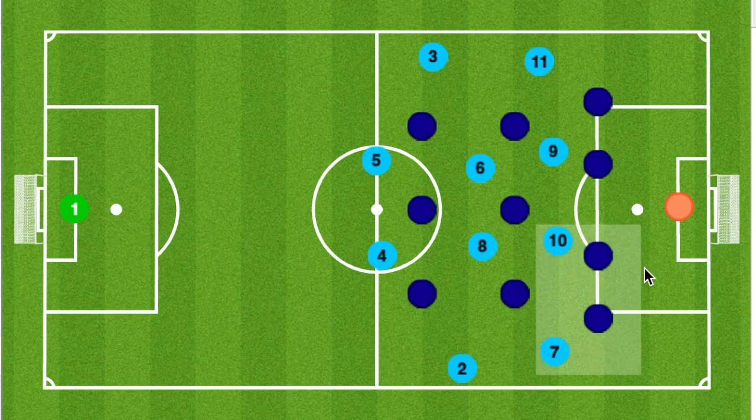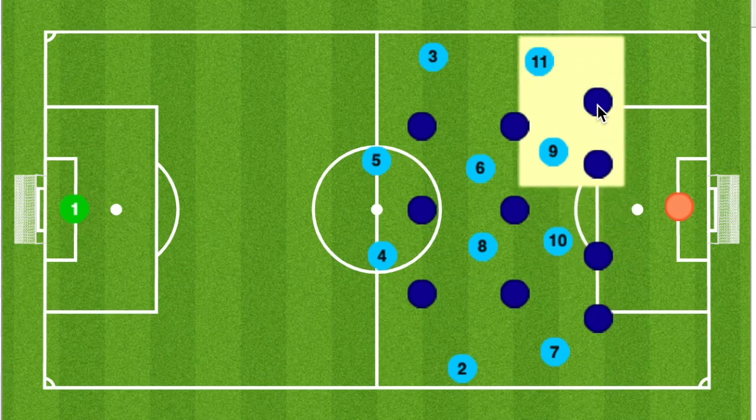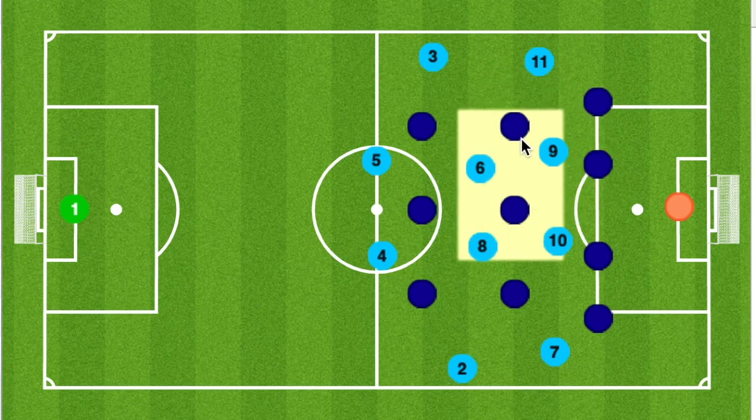And if we take a look at the duels, we have 2 versus 2 here. We have essentially 3 versus 3 there if our left back helps out. Same on the other side. In the center of the field, we have essentially a 4 versus 2. So basically a rondo game right there in the middle of the field. So that is essentially an area that you would try to exploit with this particular formation.